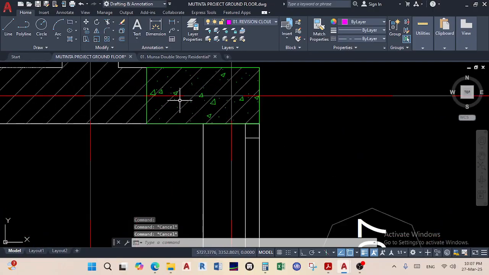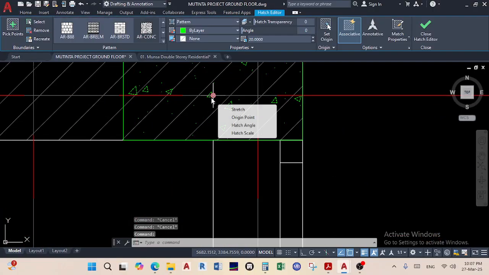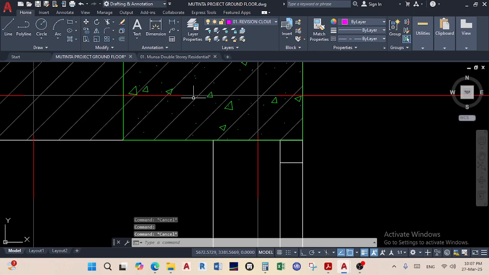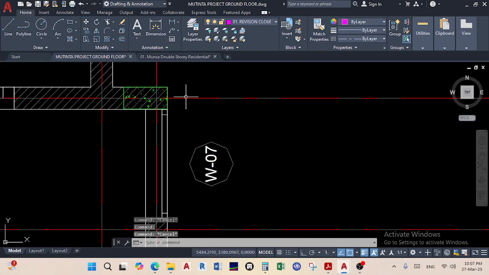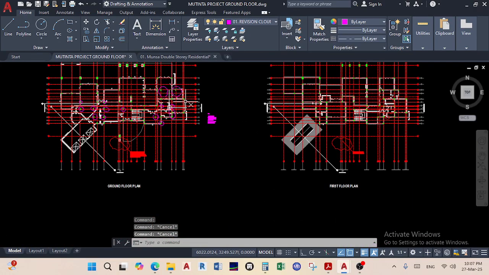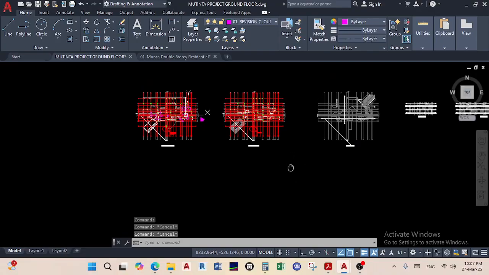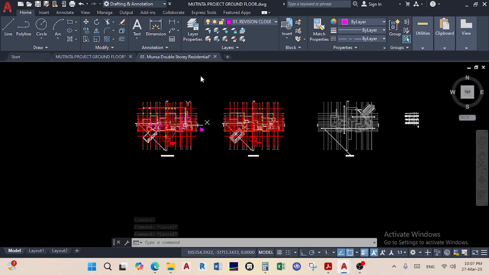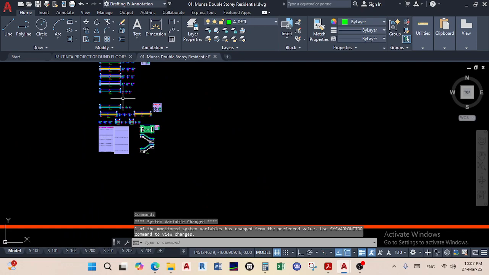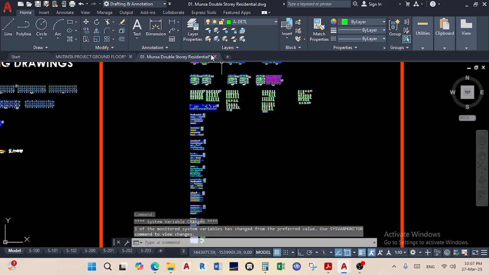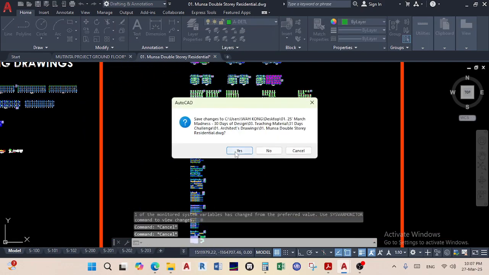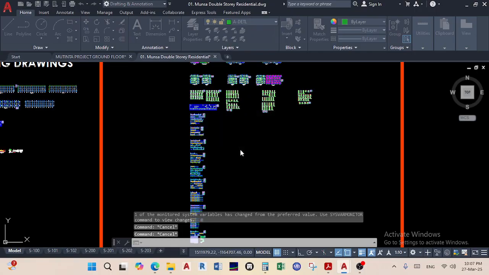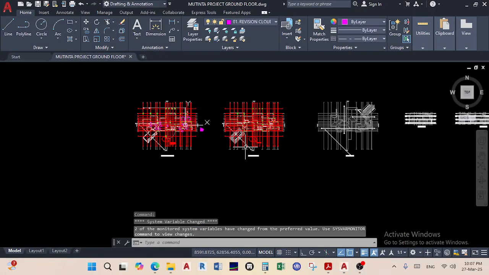This is column placement, structure. Structure column. Where is it? Structure grid. Okay, so from this on, this, copy and save it. I don't know what changes I made.